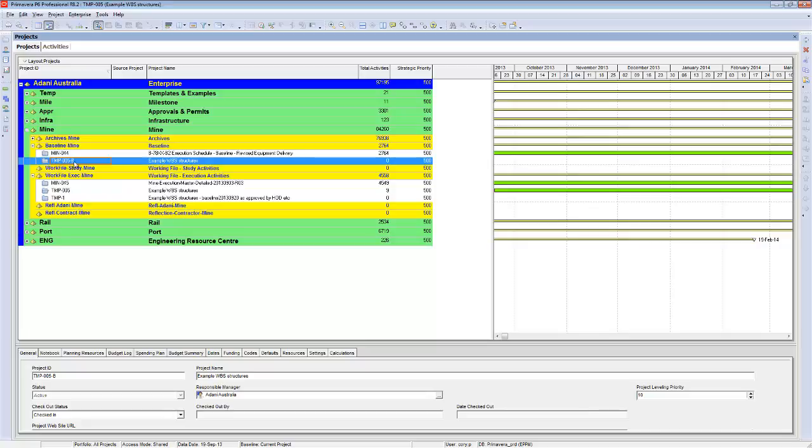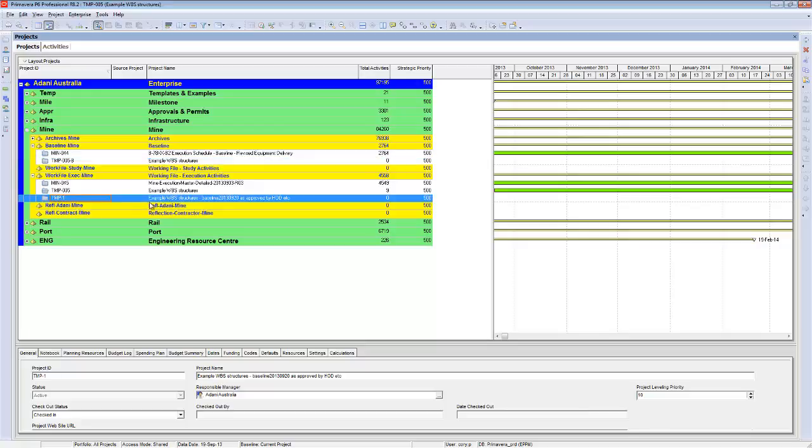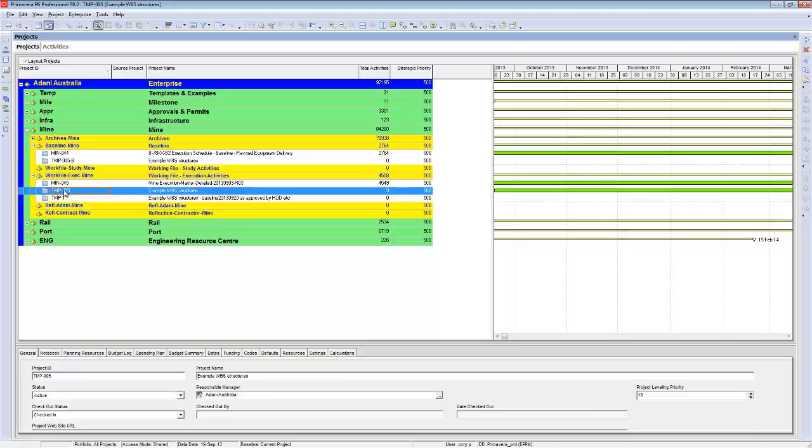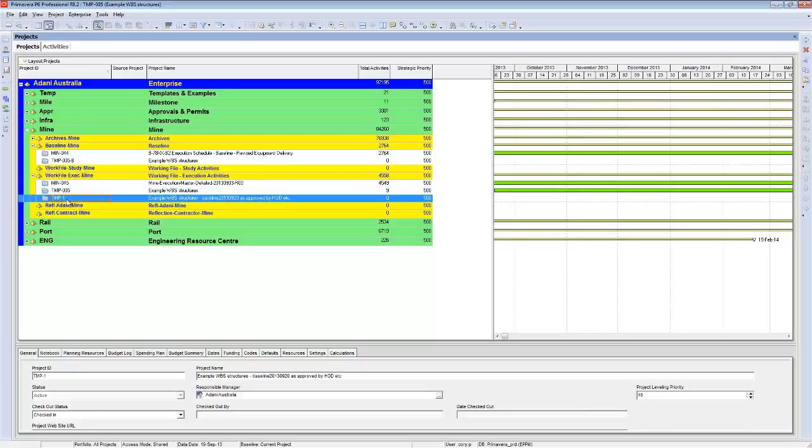So we have this one, so you can always open it up and look at it while you're working. And there is this one here, which was absorbed into this version until it's no longer used, in which case you restore it back out, and then it's available again for modification and use. And that is basically how we maintain baselines in P6.